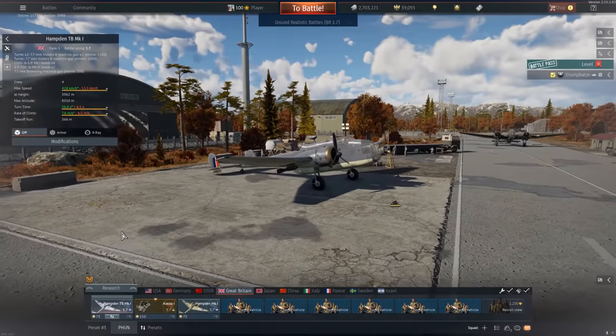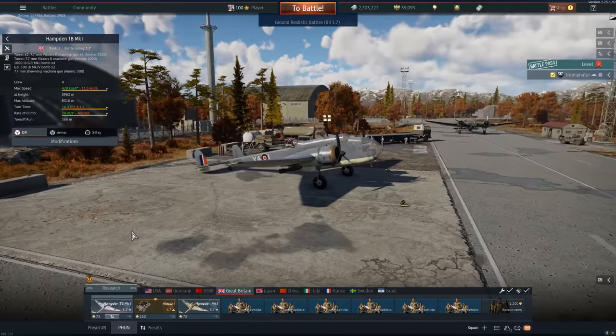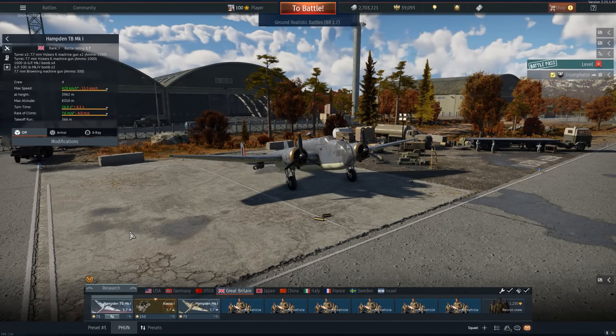And now for some low tier, fun tier. I've seen this in my comment section for quite a while. Someone asking me to take out the Hamden, an unloved, unsung bomber in War Thunder. Now, it resides at 1.3. We're going to take it out at that battle rating to see how we do.